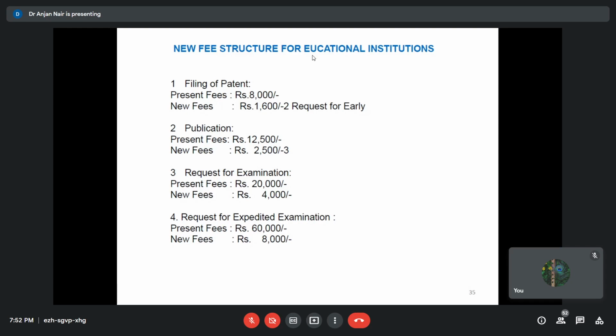But again, that is not granted initially itself. You are not granted it unless, of course, you pay the whole amount. You can renew every year, so up to the 20th year you can keep renewing each year. Earlier, it used to be around 4,000 per year for renewal of a patent, even after you got the patent. But now it has been reduced again for educational institutes and also for startups.